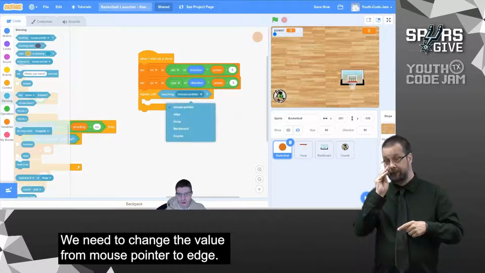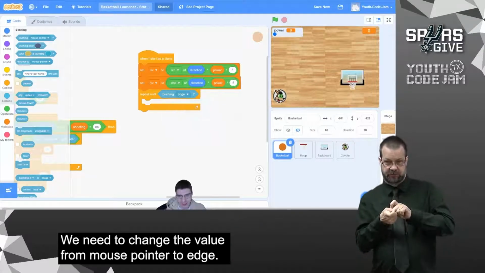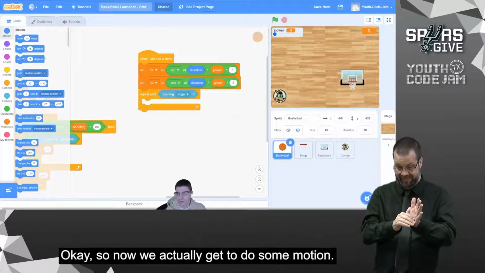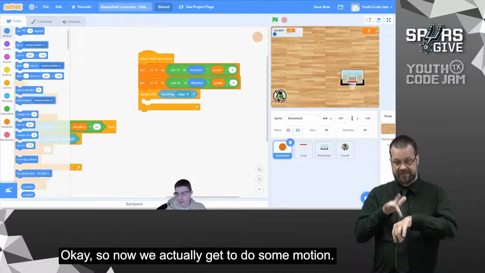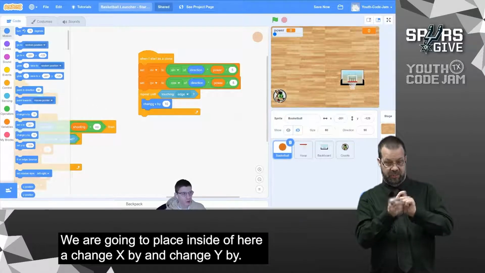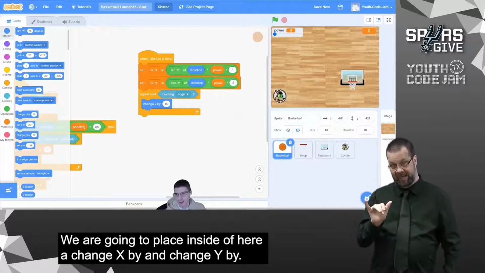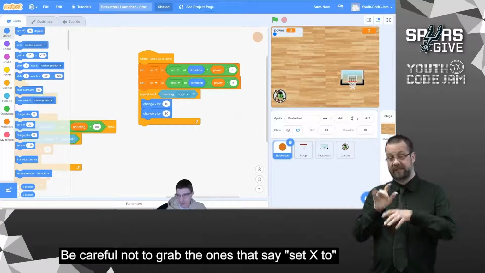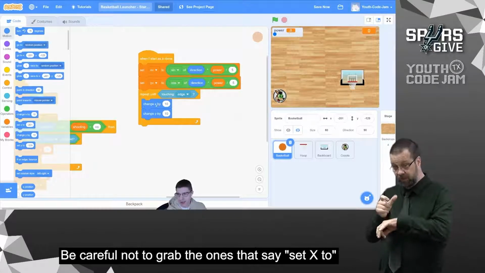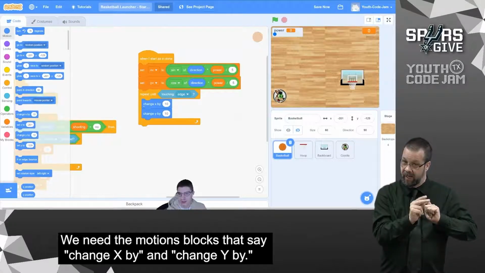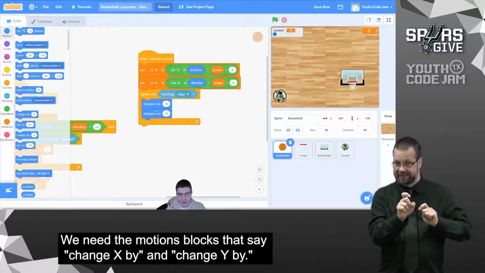We need to change the value from mouse pointer to edge. So this should read repeat until touching edge. So now we actually get to do some motion. So we are going to place inside of here a change x by and a change y by. Be careful not to grab the ones that say set x to. We need the motion blocks that say change x by and change y by.